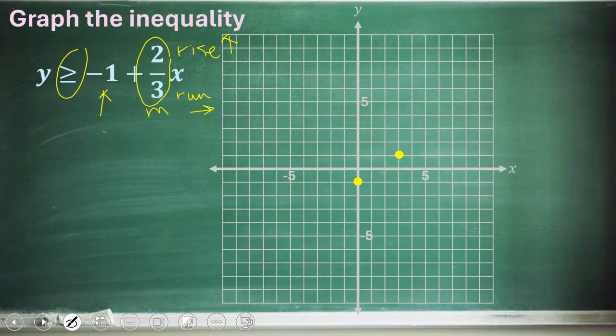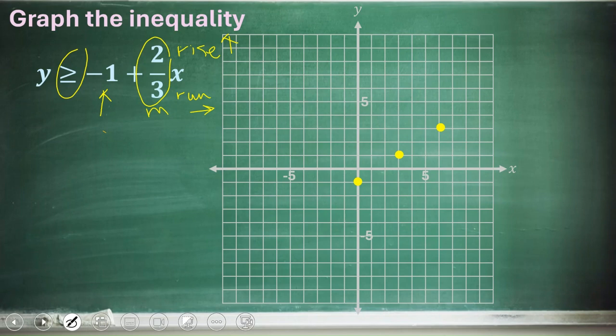We're going to do it one more time because we want to be able to draw a really straight line. We rose up 2, ran 3 to get our third point. Now, we could stop here and we could use a ruler and draw a line, which would be great. But as a reminder, this is just a good skill to have, you can also make another point by rising in the negative direction and running in the negative direction.